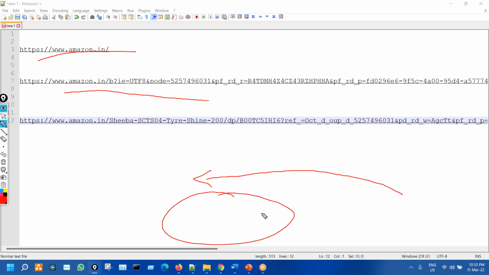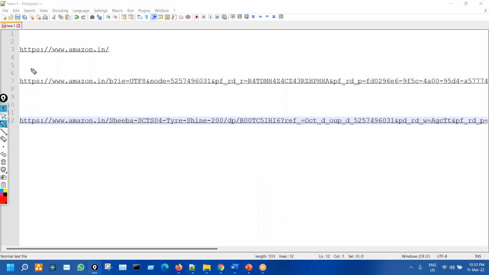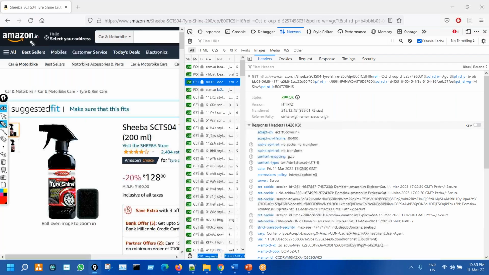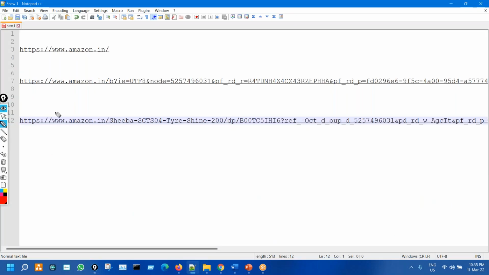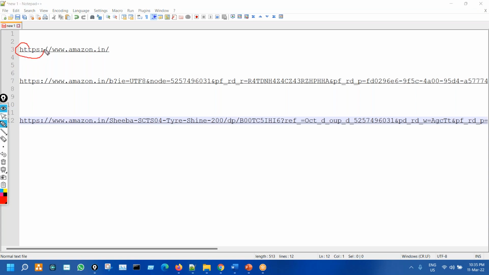Now this part that you see, this HTTP, is the protocol. That is what we are learning also, the HTTP protocol.